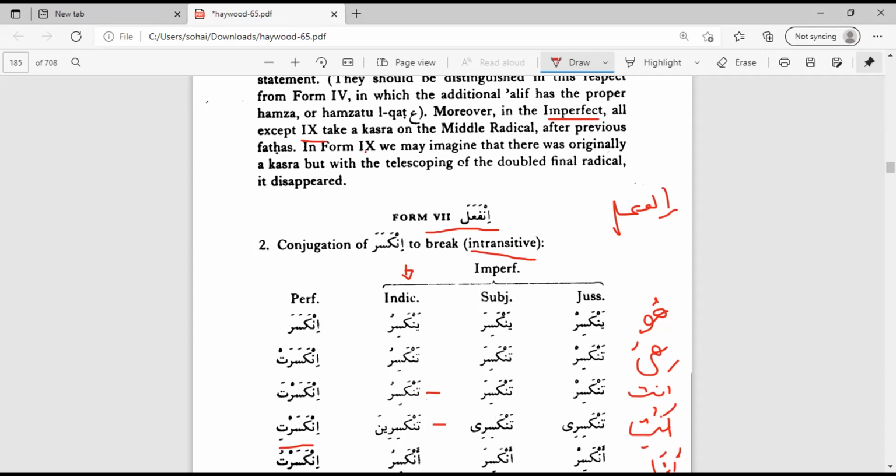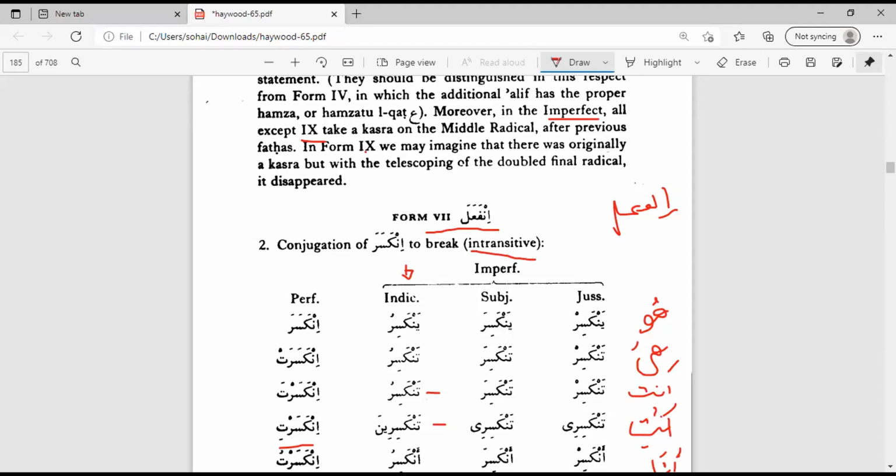Al-Ma'idah. Aqada means to hold, like hold meetings, conferences. Inaqada, to be held. So you could say aqada ar-rajulu ijtima'an, the man held a meeting. And for inaqada, you say inaqada ijtima'un, a meeting was held. So this is like a passive form. Qalaba means to overturn. Inqalaba means to be overturned or reversed. Okay.